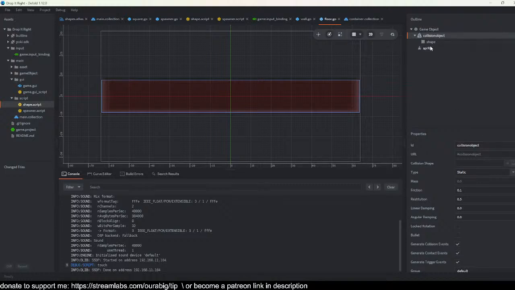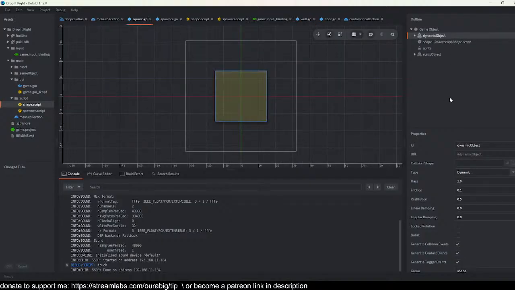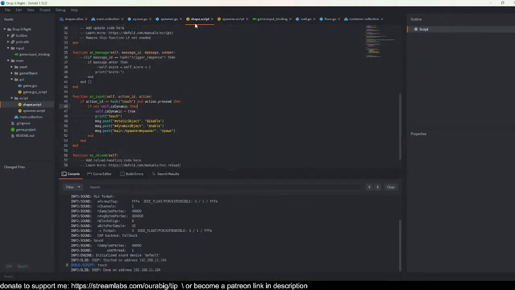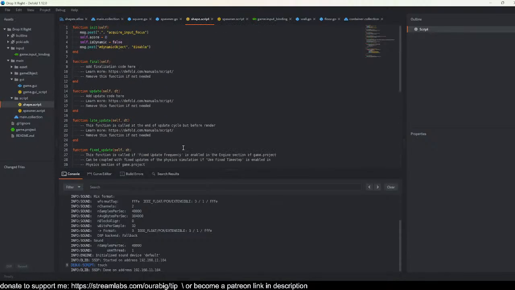It's static. The problem is with the square. They don't collide with each other anymore. They are dynamic. They have their shape, and they have this shape. But the script is the same, so nothing changed in the script.